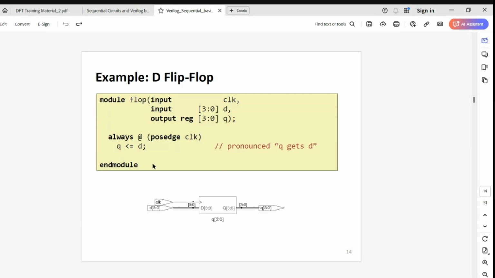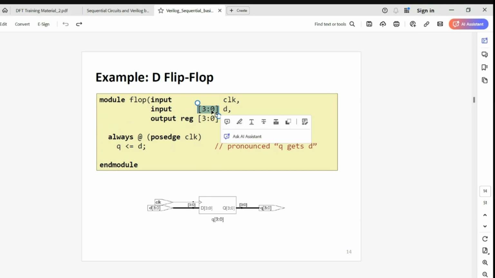Okay. Now module flop input is clock, and there is data input, that is a 4-bit data input. Output reg. Guys, look at this. This is the data input.